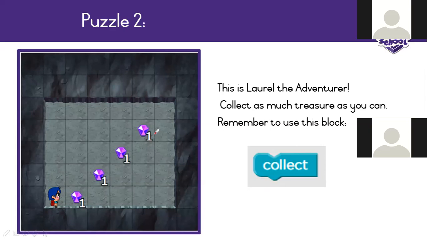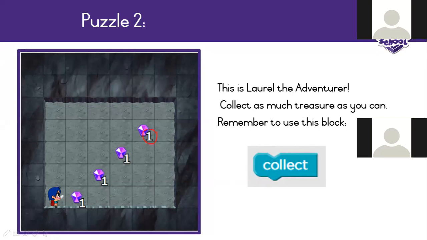And you guys know that if there is a 1 next to it, you have to use 1 collect block. If there is a 2 here, you will have to use 2 collect blocks, because that will mean there are 2 diamonds on top of each other. Okay, so remember this block to use it every single step you give.